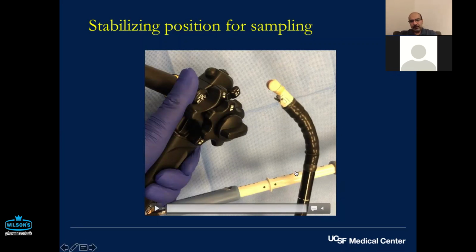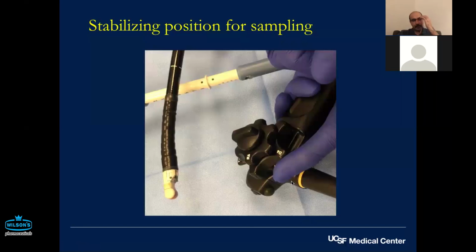I didn't go too much into this, but I think it's important for everybody to know, and I'm sure this will be covered in a different lecture too. In terms of the needle, there's an adjustment for the shaft. The lower adjustment on the needle allows you to determine how far out the needle sheath comes out of the scope. And then you have the upper handle, which allows you to move the needle in and out. So you can adjust the distance that the needle is coming out of the scope, as well as how much needle comes out. But those are topics that will be covered elsewhere.